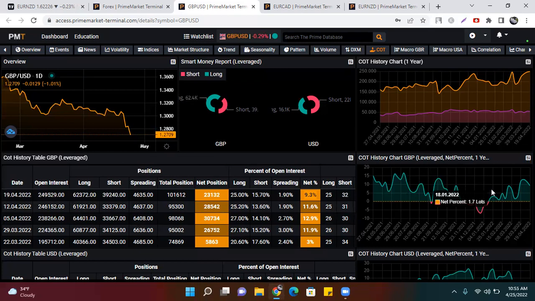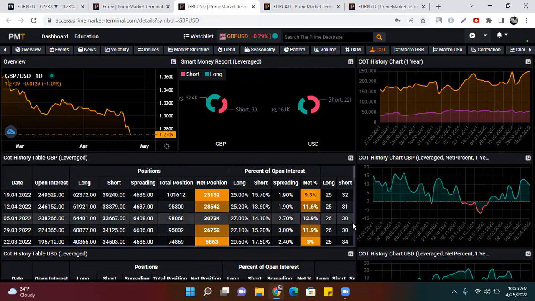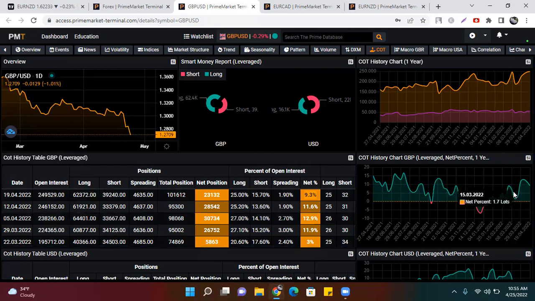Retailers, for example on Great British Pound and Euro pairs, have been net long for quite some time. Given the war and everything like that affecting the economies and inflation rates, Russian gas exports potentially being cut off, and a lot of Europe depends on Russian gas and Russian oil, that's resulting in gas prices spiking. I mean, their economy is suffering, so that's just feeling short on the Great British Pound and the euro based on that, right? Fundamentals actually matter too.